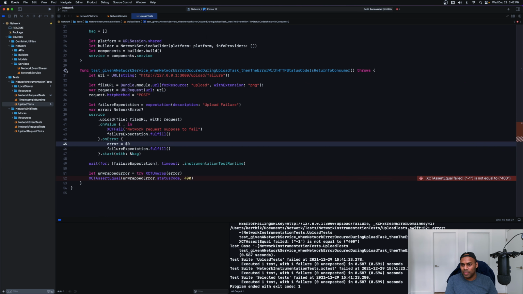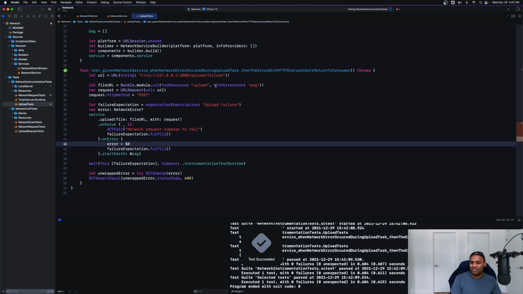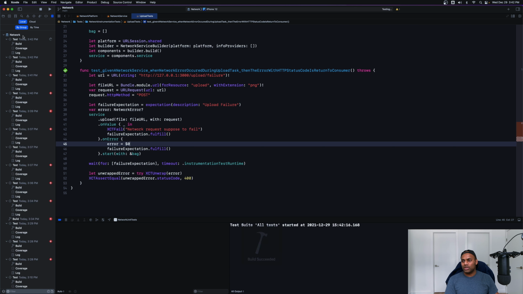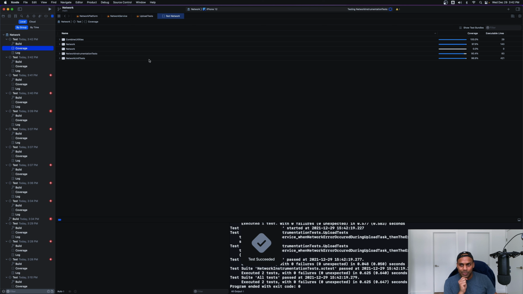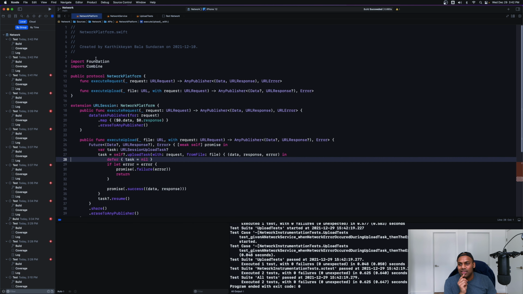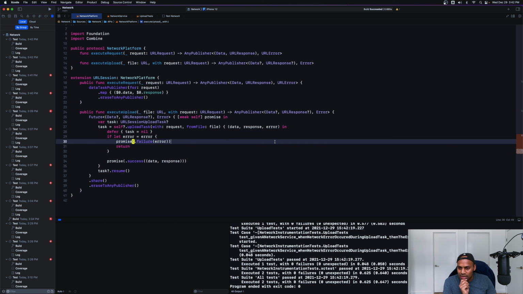Okay, let's see. Finally, this should work. Right? Okay, sounds good. So this works. Let's run our test and see what the code coverage is. So this will increase the code coverage. 97, all right, 97.99. Okay, so this increased it. So let's see the place where we're not getting anything.